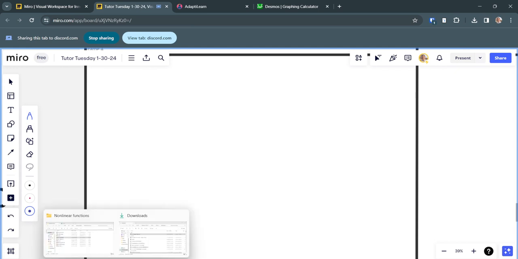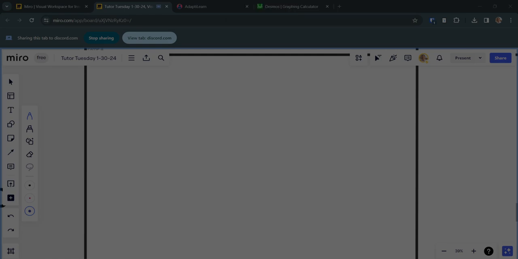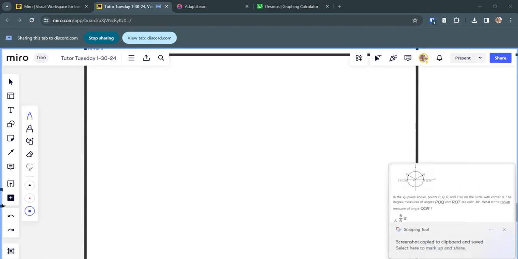Yeah, let's do arcs. Let me go look for that. That's going to be in our geometry and trigonometry, specifically circles. So, arcs. Let's start off with a little bit of an easier one, just finding some kind of angle measure, not actually calculating the arc length.